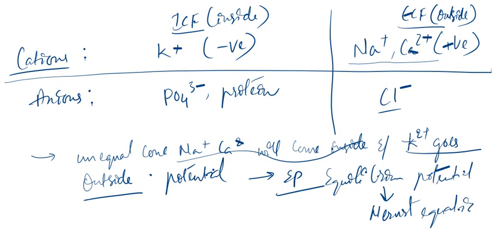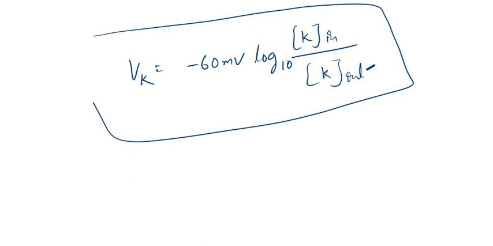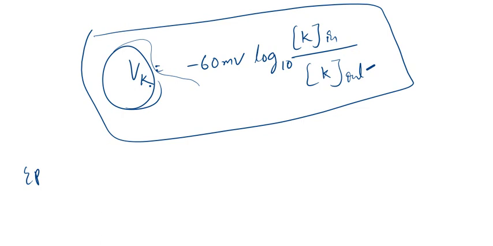No need to derive or explain this Nernst equation. I will keep it simple. So Vk is equal to minus 60 millivolts log to the base 10 of concentration in by concentration out. Keep this equation as simple as it is. Just remember this equation. If you are given the values, you just substitute the values and solve the Nernst equation. Now I will tell you some of the equilibrium potential values of some ions. Just remember, you might get a question on this.